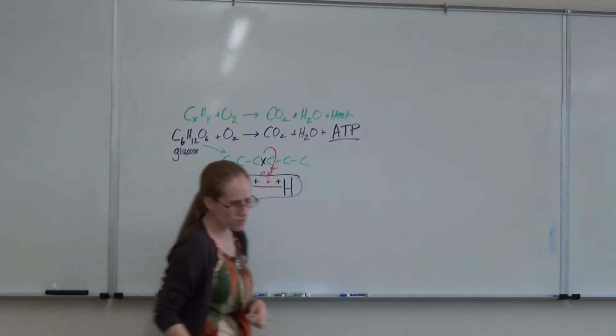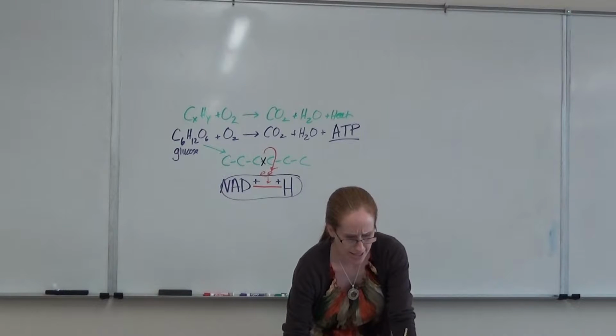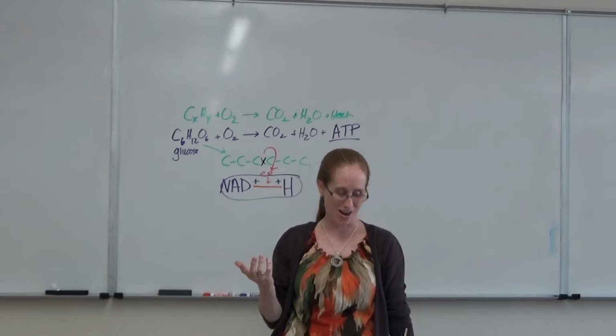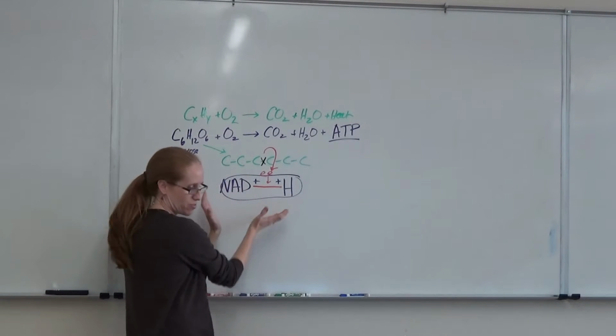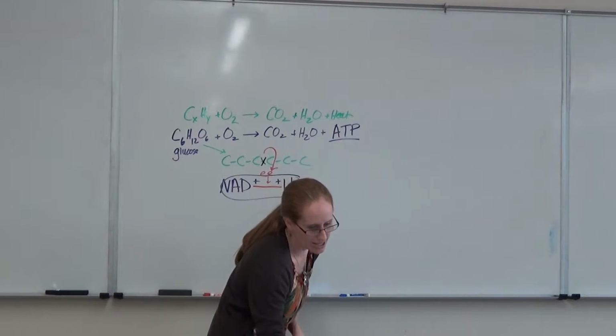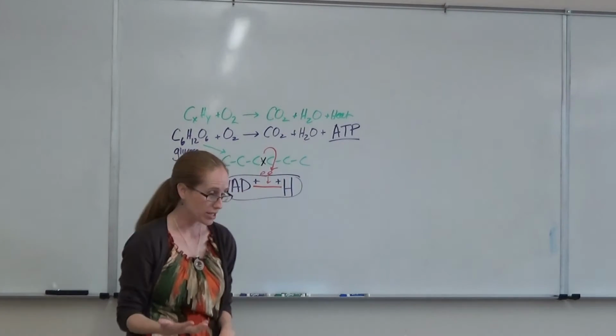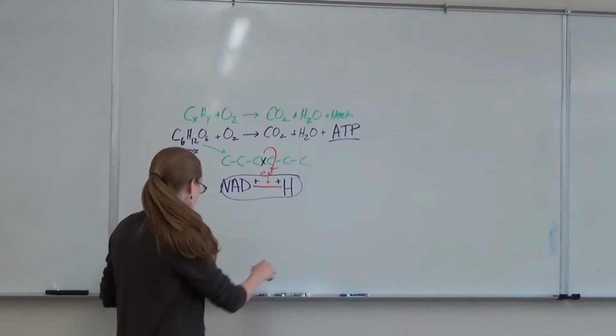So, rule number 2. It says these high energy electrons have to be stored somehow. I just went through this. So they're going onto this NADH, all right? So that's what you're going to show them there. Then number 8 asks them to go ahead and finish breaking all the bonds. So they're going to illustrate breaking the rest of these bonds.